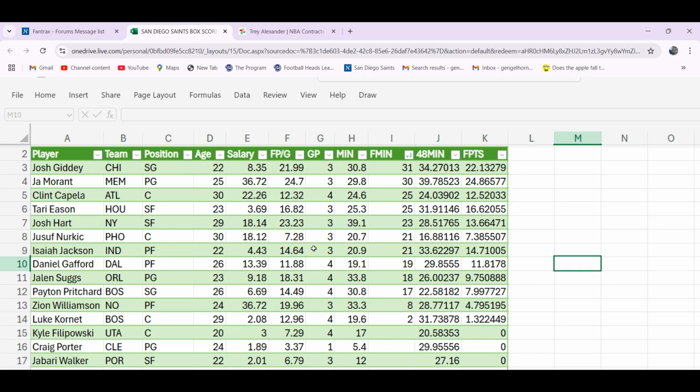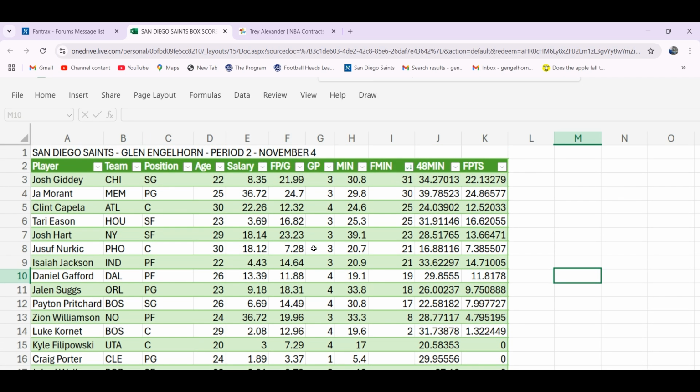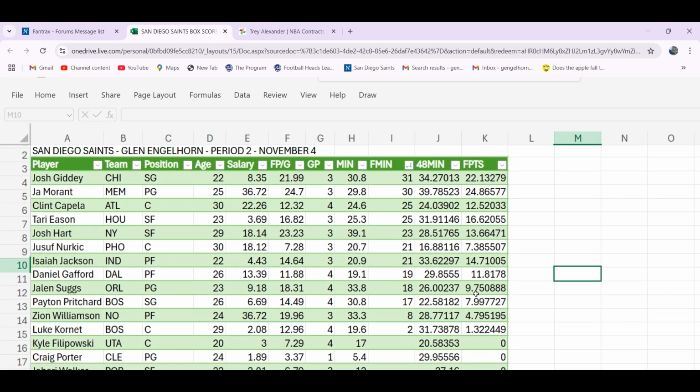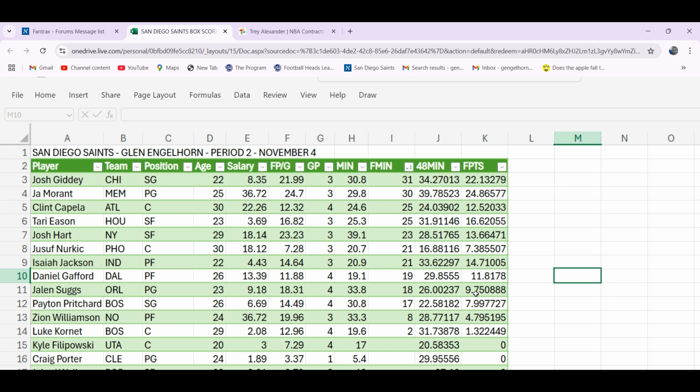But okay, see, these box scores should be coming out just like this for you, and they should also work on your phone. If they're not working on your phone right away, don't get freaked out just because you see a bunch of hashtags. They will eventually populate. These box scores all work fine. They work on my phone, they work on my brother's phone, and they work definitely on a computer. And I think that because it's in the cloud, it doesn't matter if you own Excel. You don't have to own it because it's a shareable document on the internet, so it won't matter if you have Excel downloaded on your computer.